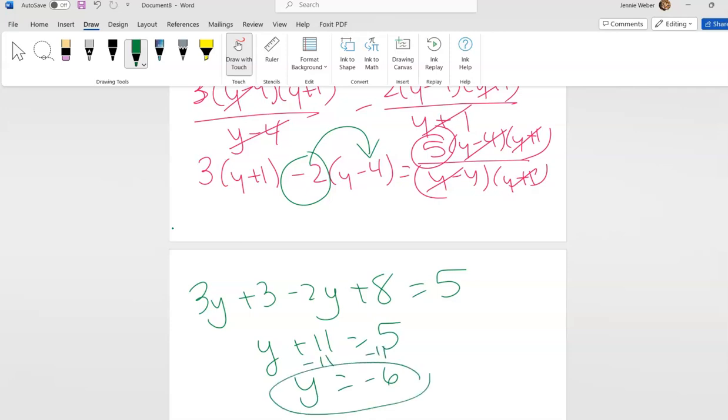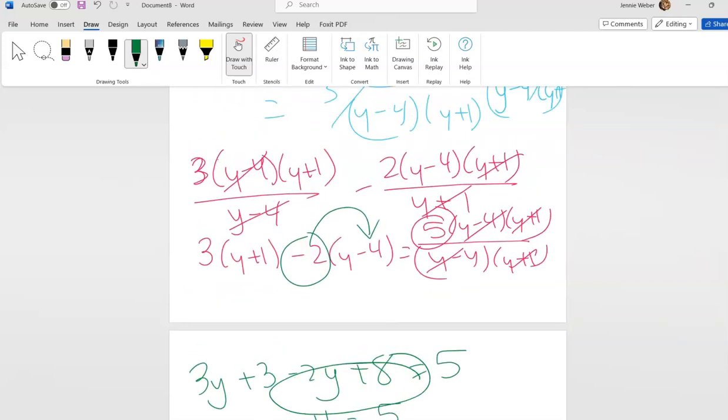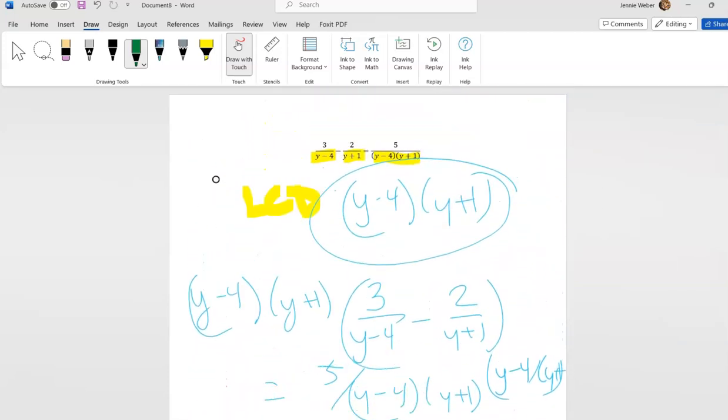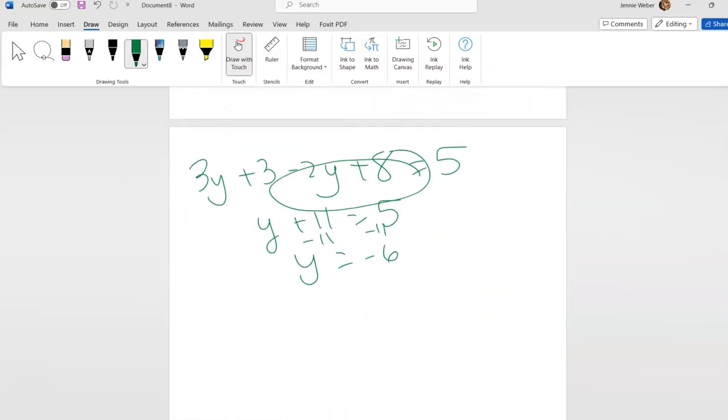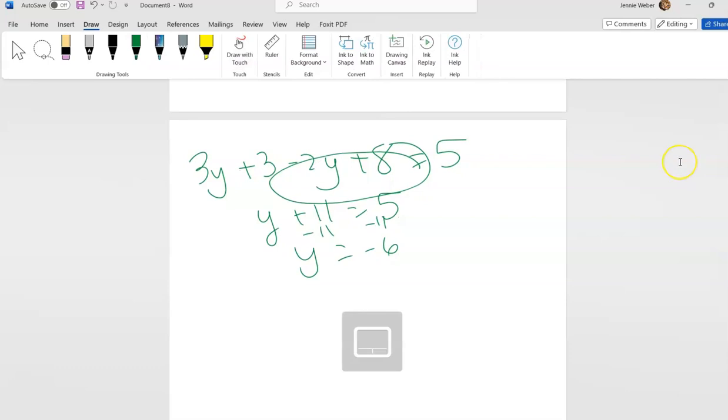Okay, so negative 6. You always need to check, and I'm going to go back up here. If I put a negative 6 in, would I ever get a 0? Nope, so I'm safe. You can formally check it, but the quick way to check it is to simply compare denominators. As long as one of your denominators isn't going to be 0, you're pretty safe that it's not an extraneous solution, that fancy term we had in there.